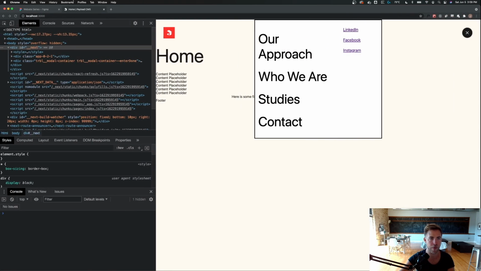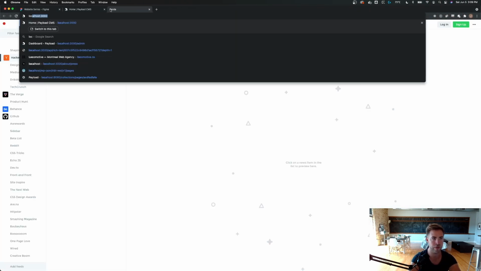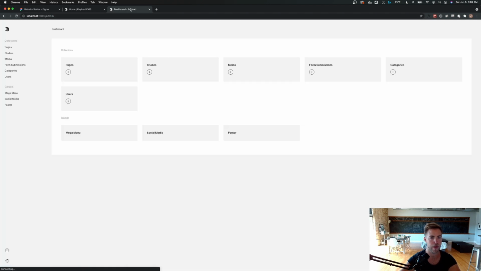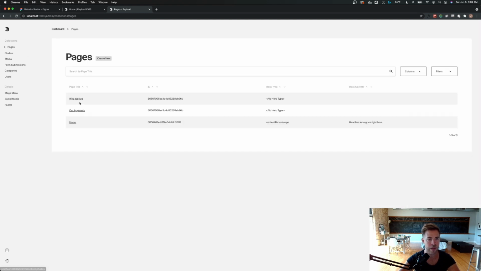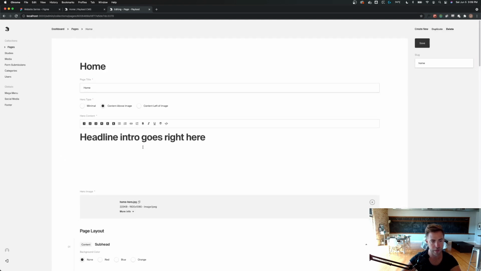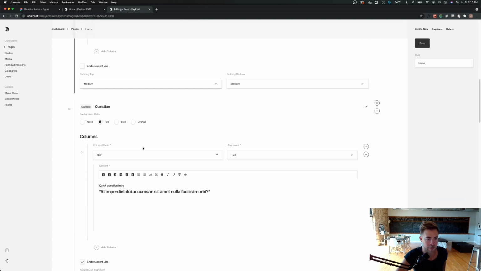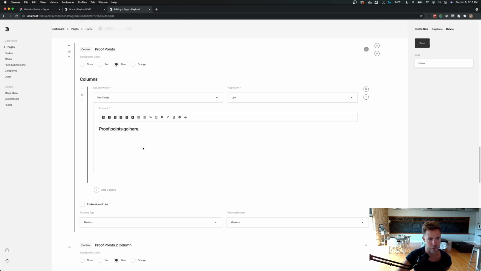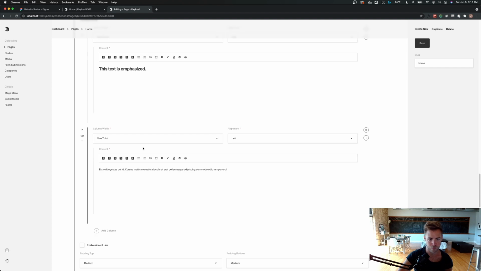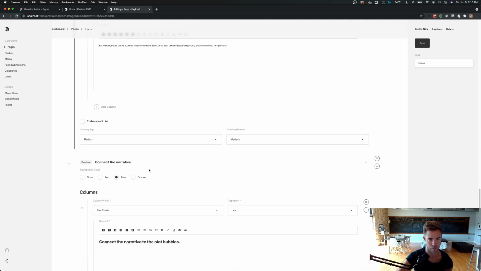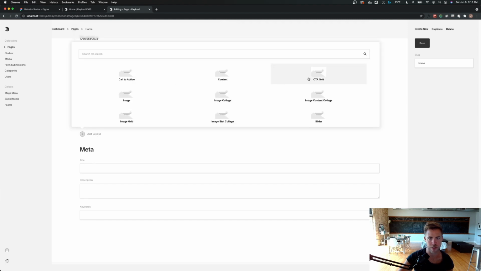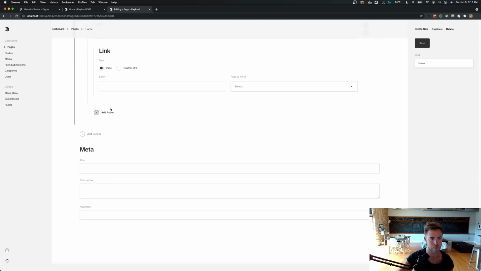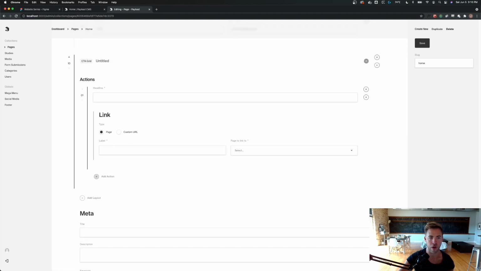So for example, if I go back over to the web browser and I go to Payload, our Payload configs use links in very many places. You have it here in the footer. You have it on individual layout building blocks. So if I drill in and look for maybe one of these blocks that has a link, let's see. One of them does. Maybe the call to action. CTA grid. Yeah, like a link here. They're all over the place.